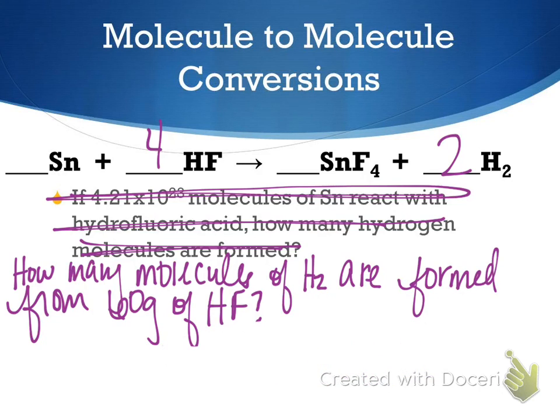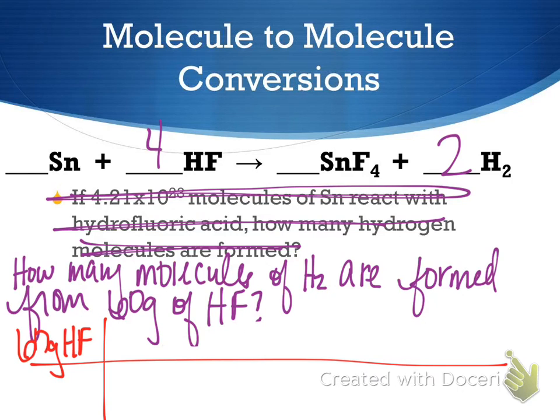All right, so we started with grams. So the first thing that has to go in our T-chart, right, has to go diagonal, is grams of hydrofluoric acid. Okay, and so what has to go above that in our T-chart? Moles of hydrofluoric acid. Okay, so moles gets the 1. The molar mass of hydrofluoric acid is 20. Oh, I put 20. 20, okay. I put 20. All right.